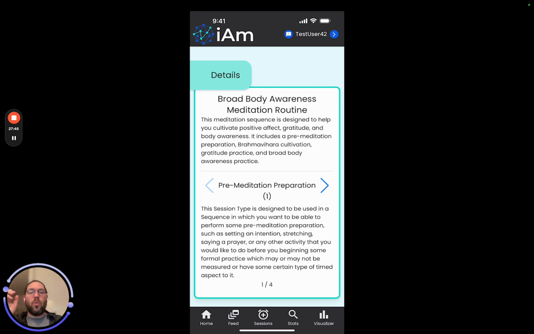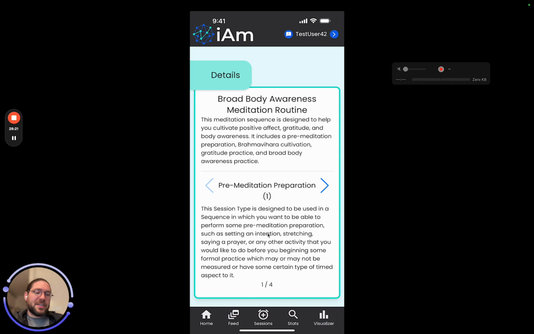And ultimately what this is, it's like a very structured meditation where each step of the meditation is being measured individually so that we can understand where the data is coming from and what you were doing during that particular part of your meditation. So we can actually see in this particular sequence, there are 4 sessions or session types because each step in the sequence is its own session type.